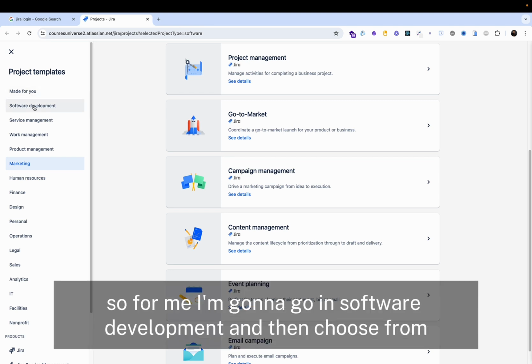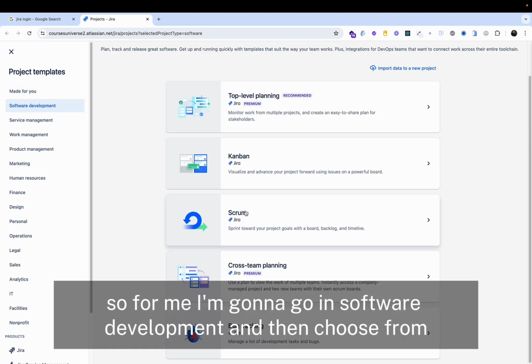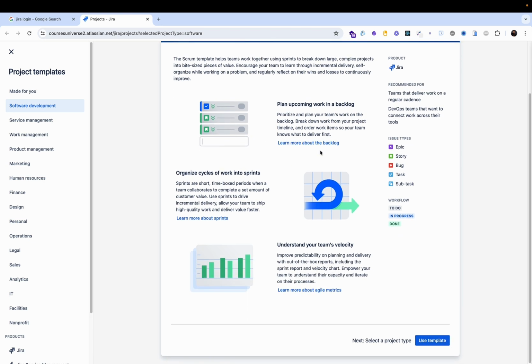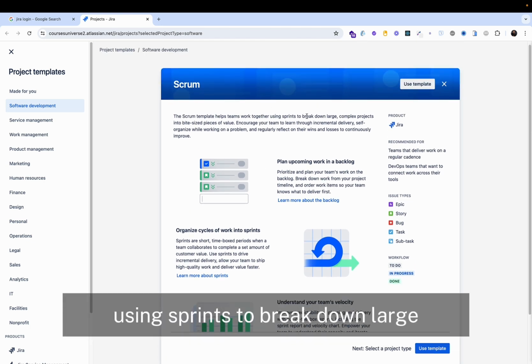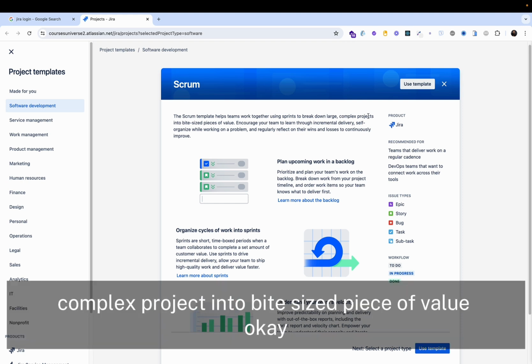Okay, so for me, I'm gonna go into software development and then choose Scrum. As you can see right here, the Scrum template helps teams work together using sprints to break down large complex projects into bite-sized pieces of value.